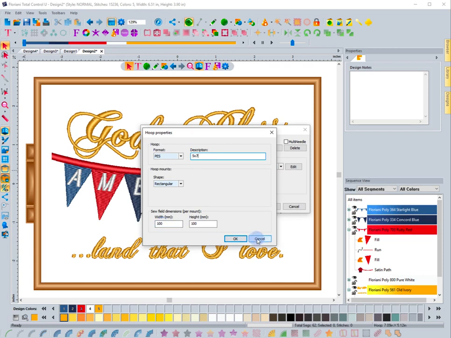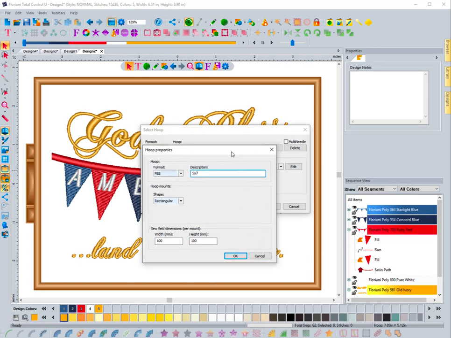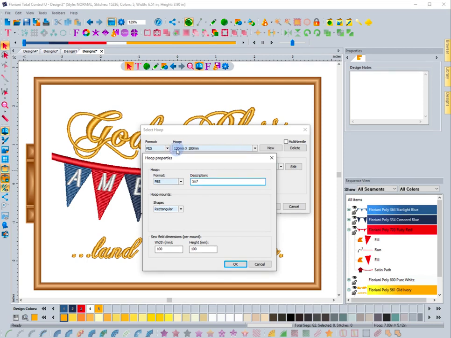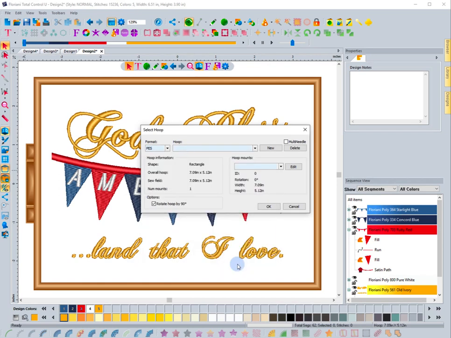Now I can't remember what the value is, so let me take a quick look here. I have it selected up here. So if I want to just see it as a 5x7, now I can come in here, and let's say that I want the width to be 180 instead of 130, and let's say I want the height to be 130. So I'm basically creating one that is rotated, and I'm going to choose OK.